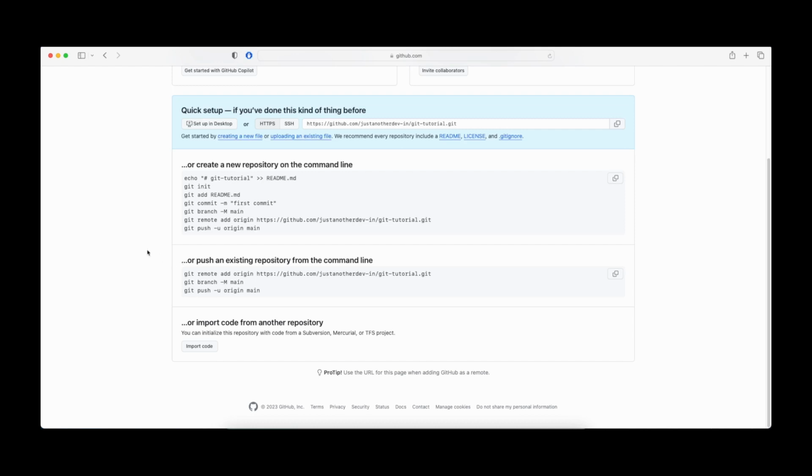We already have a repository created, and even if you see here, they are doing a similar thing. They are creating this file and running git init, git add, README. All these steps we have already done. The main thing we have to do over here is git remote add origin, with this URL, which is basically the address of our Git repository. So let's see what this command is and how it works.